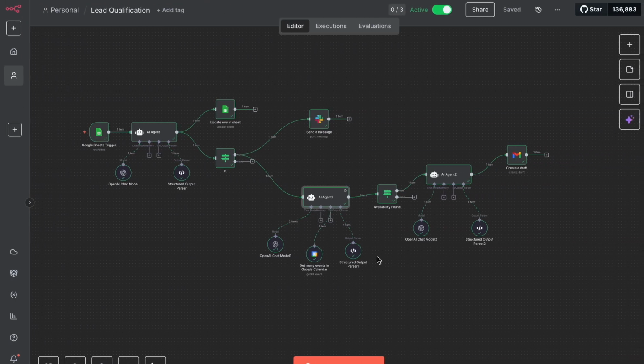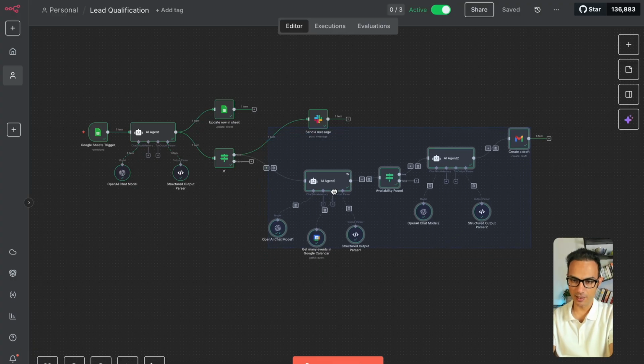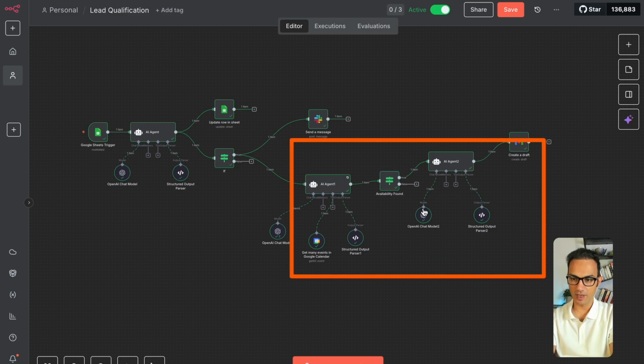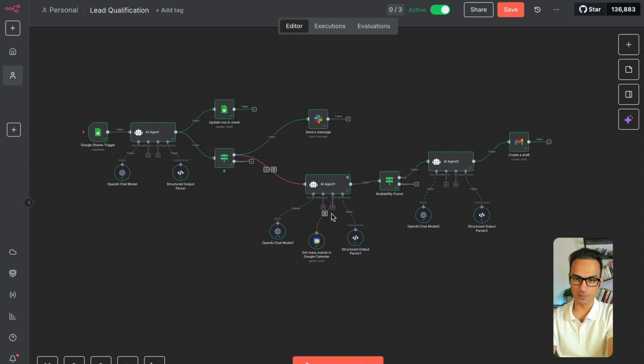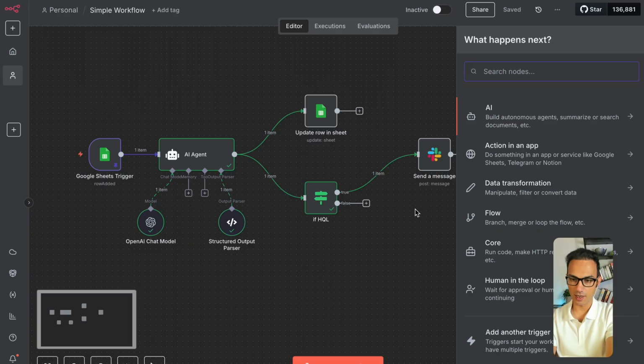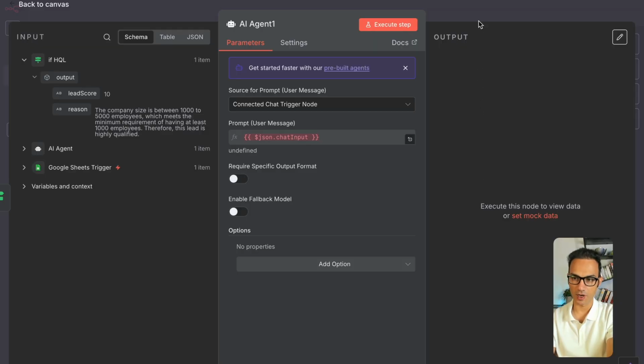So you may have seen this workflow a little bit enhanced, with a lot more nodes. When I arrived here, I realized that there is some simplicity that we can bring in here. Therefore, we'll go in this format. Literally, this advanced section that you may have seen had a few more nodes. Now it's much simpler. So the first thing we will need to do is add a new element here, which is going to be another AI agent, which will check the calendar entries.